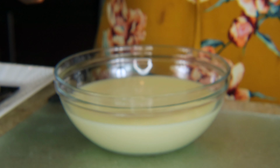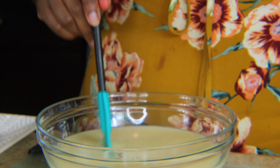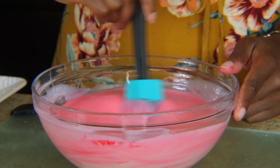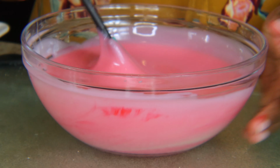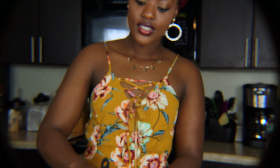Now I'm about to put my red food coloring in, but I want to make pink. So I'm going to start off with like 1 drop. That's so white. Hey, it's looking good. This is actually exactly the color that I want. So this is a pretty pink. And this is my pink mirror glaze.